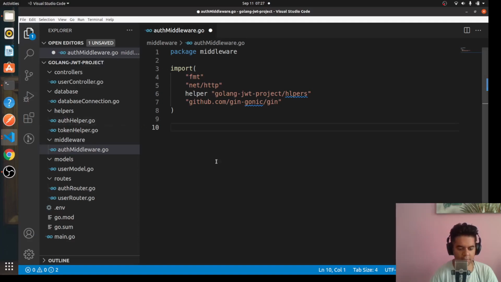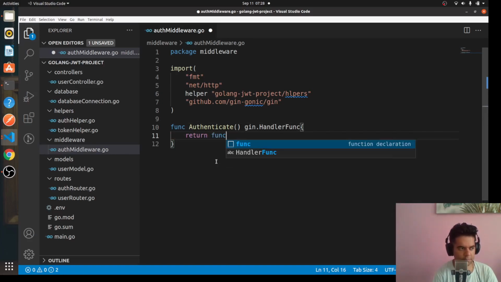And now let's start writing our function. So we'll say func Authenticate, gin.HandlerFunc. This will return a function which takes c *gin.Context.